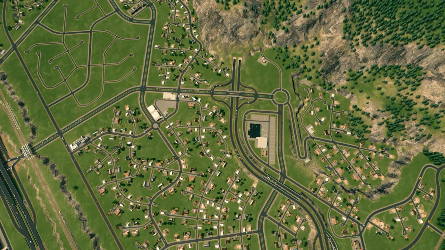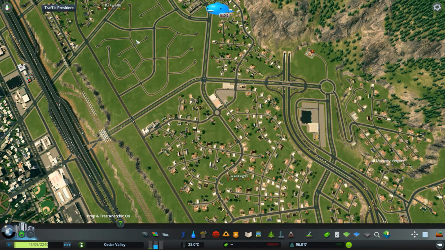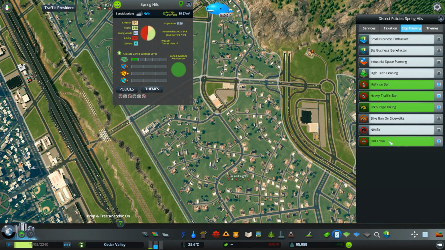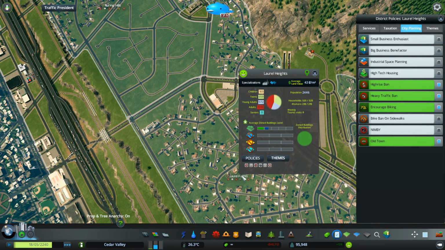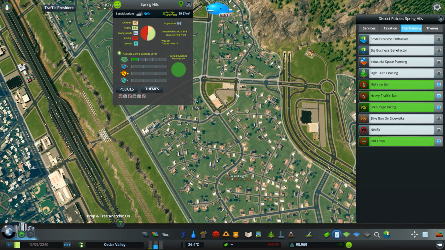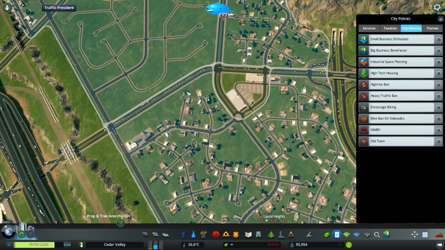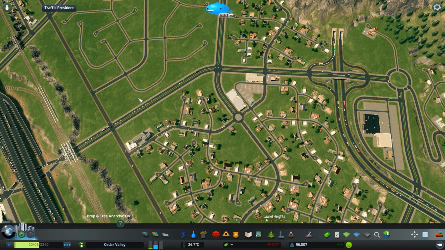And we are indeed having a ton of cross traffic on this avenue, so I might get rid of this segment right here. I tried many different things. If we go into the policies, I added the Old Town policy, which bans motor vehicles except for the people who live in the area, but that doesn't seem to be having an effect on that. I added it to this neighborhood and to this one as well, but unfortunately cars are still driving around. So what I think I'm going to do is get rid of this segment of avenue and turn it into a park or something like that, whilst keeping the same orientation and layout.